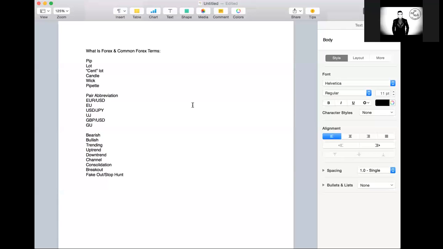Now you also might hear some of these terms, like a channel. The market's in a channel. Basically, when you hear that, it means the market's stuck between 2 points that it keeps on bouncing between in a diagonal pattern. A consolidation is, again, when it's doing the same thing but in a flat pattern. So the market's not moving that much. It's just staying within a small movement and barely moving, compared to a channel where it's bouncing between two areas in any direction. Consolidation is where it's just barely moving.